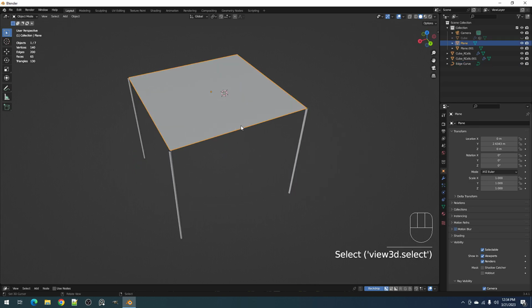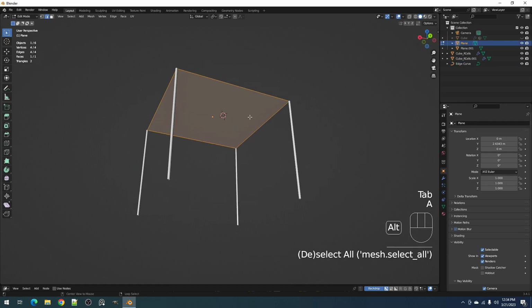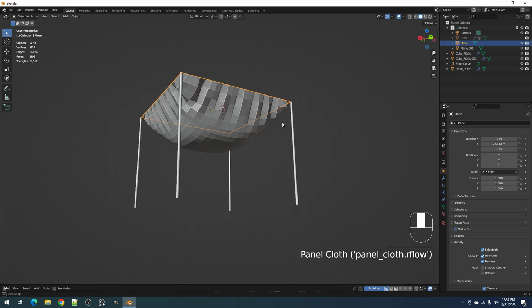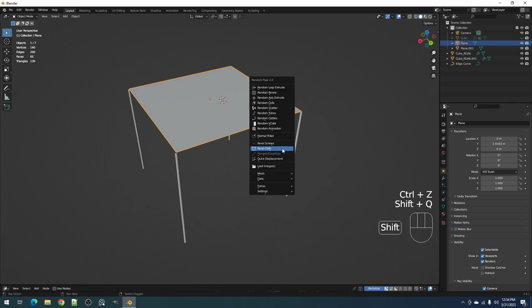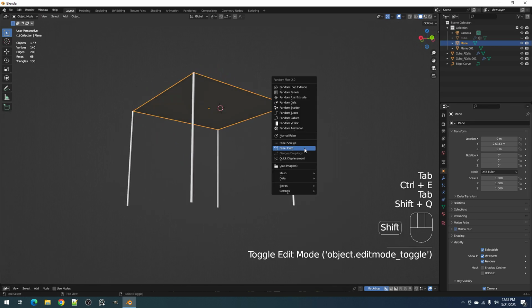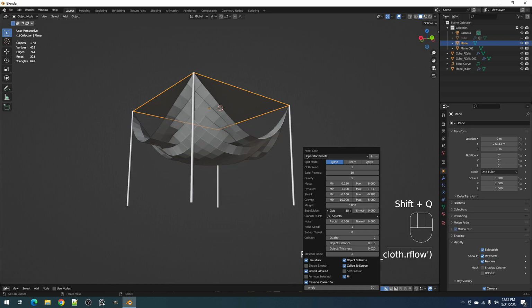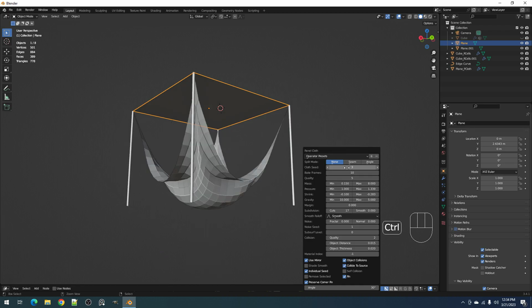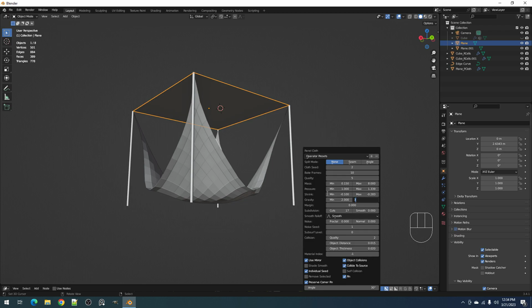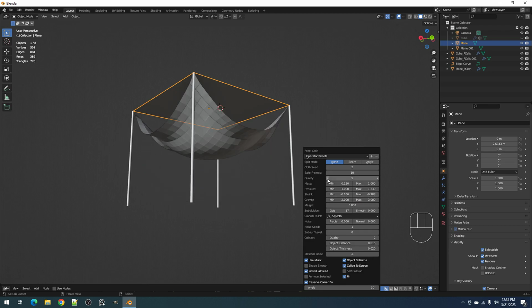And this is just a fast basic example. Okay, mark sharp the edges. Oh, that's too much. So 2 and 3, and then mass is 1.